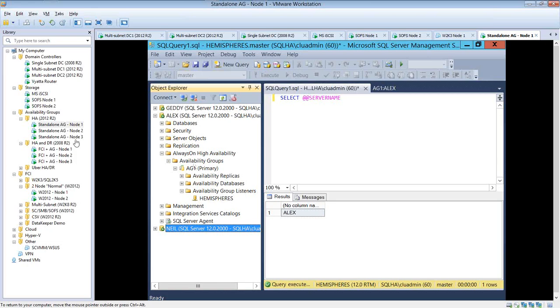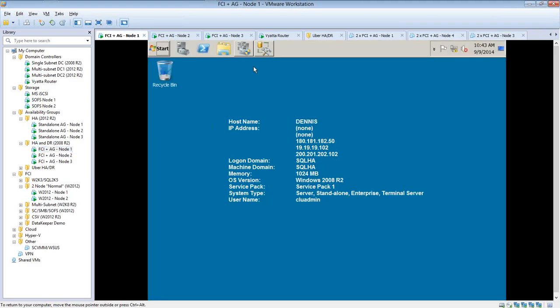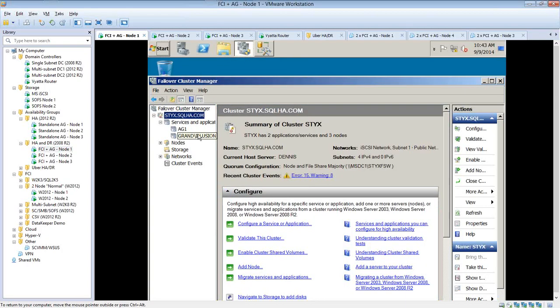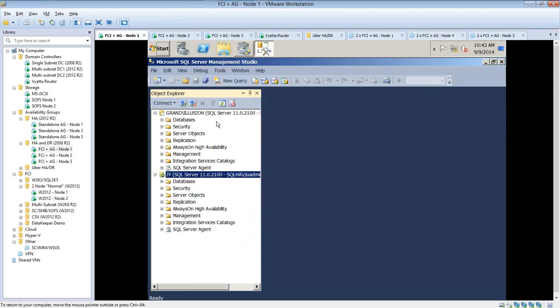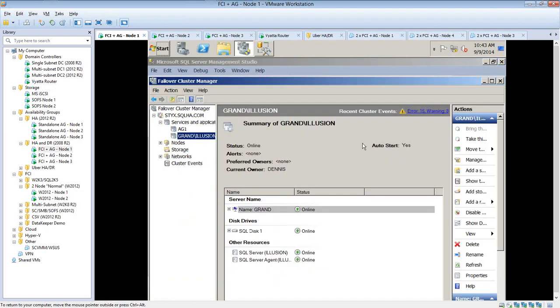Now, what happens if I've also got a clustered instance of SQL here in the mix? Well, let's find out. In this case, I've got a clustered instance of SQL called Grand Illusion. So just to show you that, here's my instance.